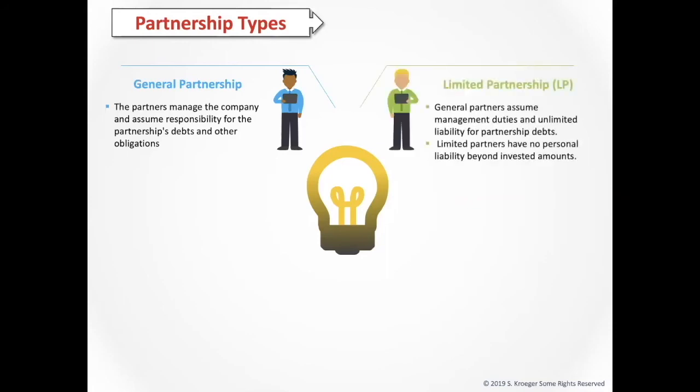Another type they can open is called an LP, a limited partnership. This is when there are general partners and limited partners. The general partners, I always say, think of like a general manager. A general partner is the one who runs the business, the day-to-day operations. They're the ones who are involved. They will have unlimited liability for the partnership debts. On the other hand, a limited partner, they are not involved with running the business. They're basically like investors. They will have a limited liability. That's why it's called a limited partner, because they have limited liability. Meaning if the partnership goes under, they might lose their investment, but their personal assets are safe.